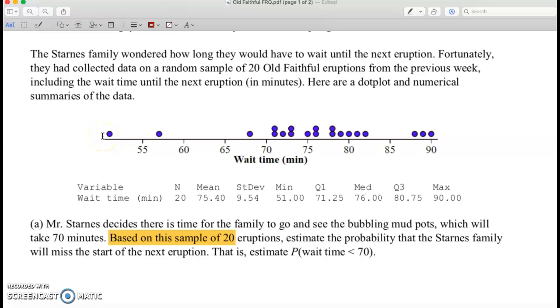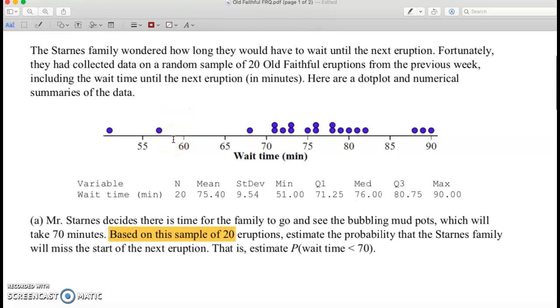Well, I would just argue based on the definition, it is far away from the rest of the data, or from the bulk of the data. You can maybe say it that way, because there's this other one out here. And that would be a great answer, just basing it off the dot plot. Now, if you wanted to go ahead, because they gave you Q3, and you can figure out the IQR, and some of you just figured out the IQR, took 1.5 times that, subtracted it from Q1, and figured out that, oh, there's some boundary or fence. I think it's actually more like right in here. And I think both of those maybe turn out to be outliers, as I recall.